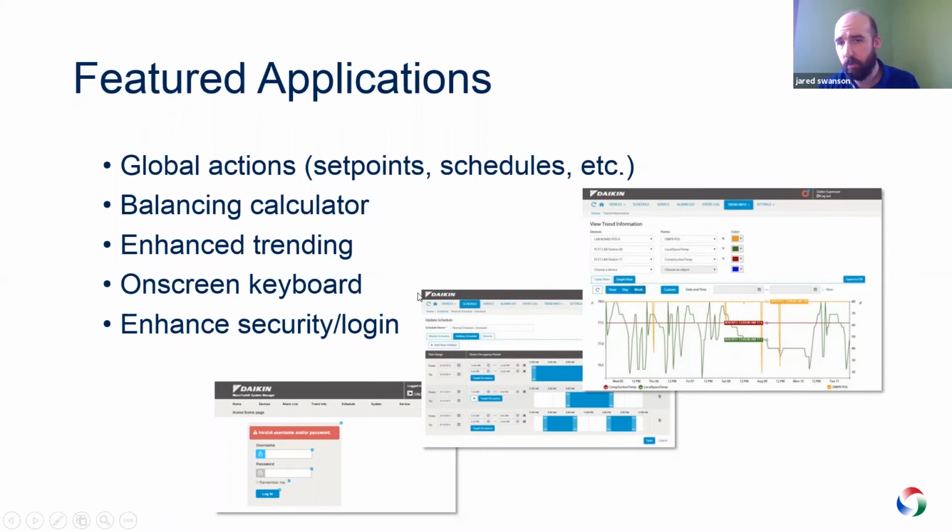Another one is our schedule. We have 7-day schedules, really easy to set up. You can have as many schedules as you want. Here, blue means occupied. Grab these end bars and you can just drag them to exactly the time period you're looking for. We do midnight crossover. You can also have multiple occupancy periods during the day. There are holiday schedules as well, and those will supersede the normal schedule. And you can see how many devices are on that schedule. And you can actually add devices really quickly with this. You probably can't really see it with this little device tab here. You go there and assign all your VAVs to a certain schedule or break it up.